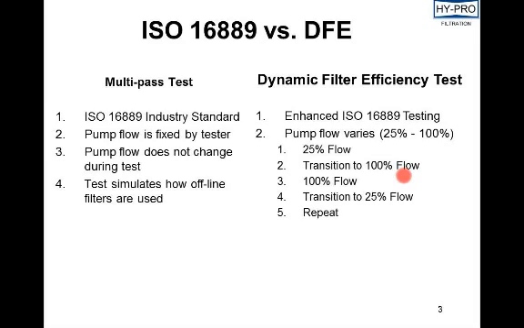And we do this continuously throughout the test. We may have 50 to 100 cycles depending on the interval and how large the element is. The other nice thing about DFE is we're sampling in a real-time, continuous manner throughout the test, so we have a really good profile of all particle counts all the time. So we can find any anomalies, any changes in efficiency, any unloading, or media breakdown. This really gives us all the vital signs of the filter element throughout the stressful hydraulic system test.